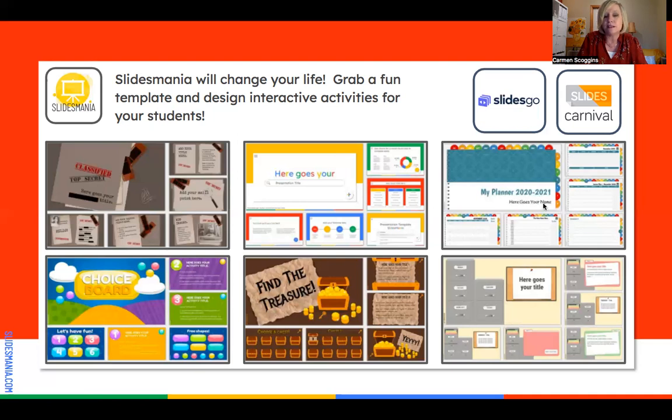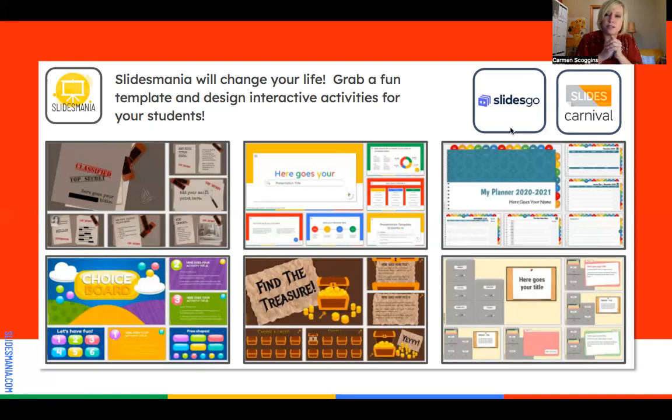You can use it for planning and staying organized, whatever. But each of these has just beautiful Google slide templates so that you're not stuck with just what Google provides you, because it's kind of boring. I've mentioned many times I'm super visual, so this kind of thing really draws in students. If you give presentations like I do, they're also really fun.